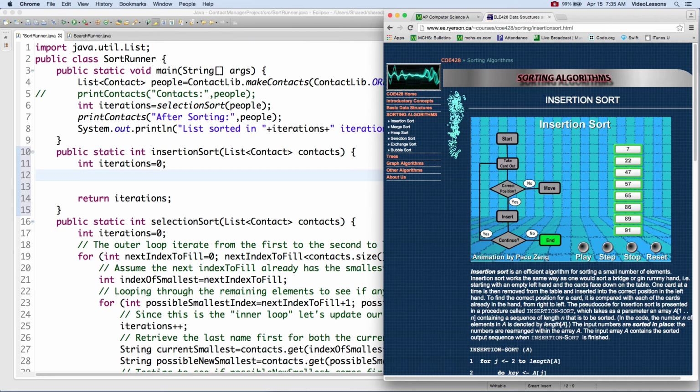Well, first, if you think about what this overall process did, it had to go through each element in the list to figure out where to put it.